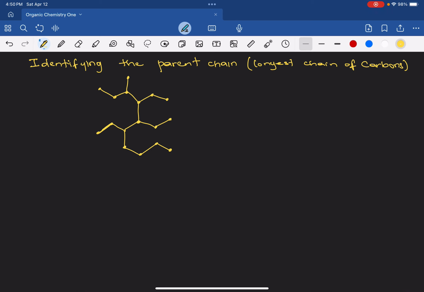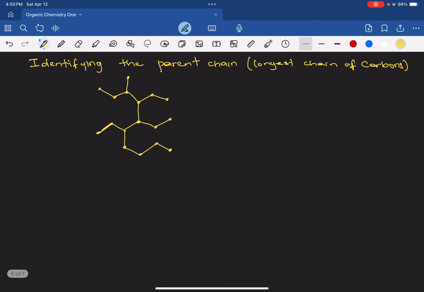Your obvious instinct is going to be, okay, let me just connect all these dots. Now, here's the thing. When you connect the dots, it has to be what we call a smooth chain. What we mean by a smooth chain is that if you are connecting these dots and you make any kind of shape, whether it's a triangle or anything that looks like a square, you do not have a long chain. So let's look at what I mean by that.